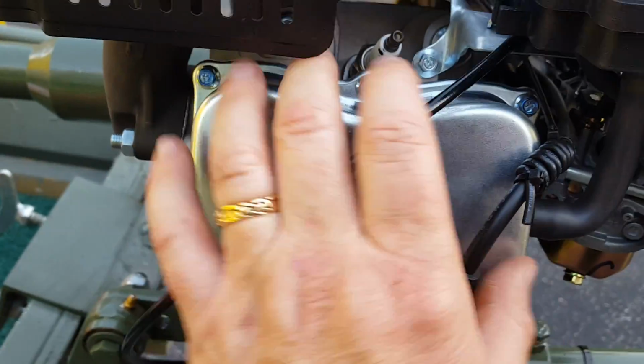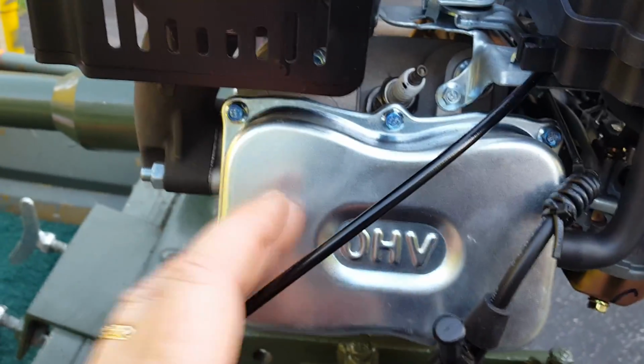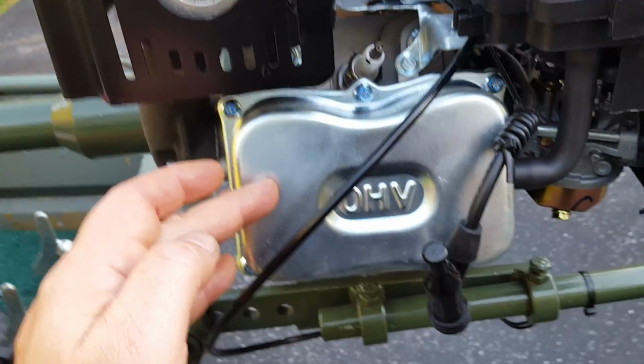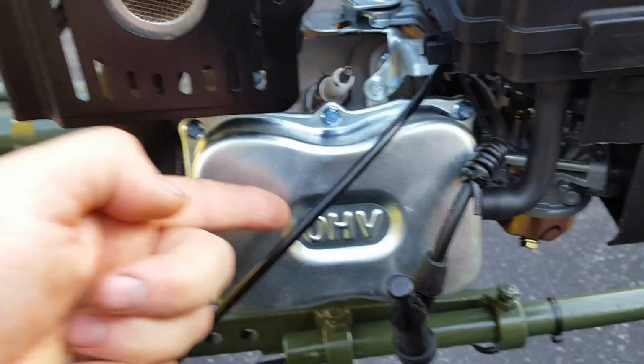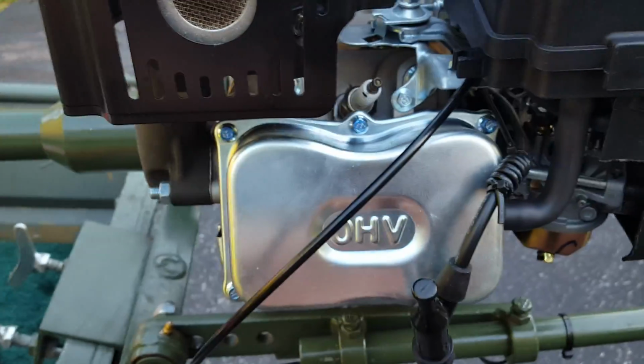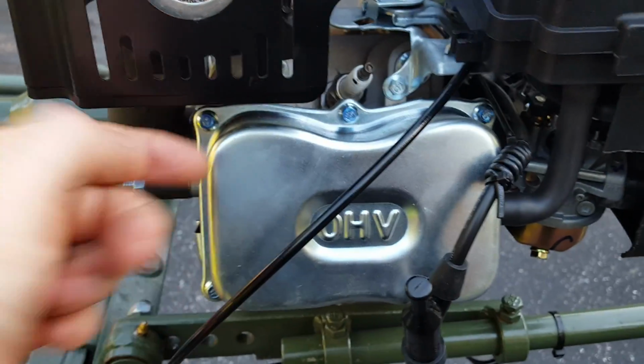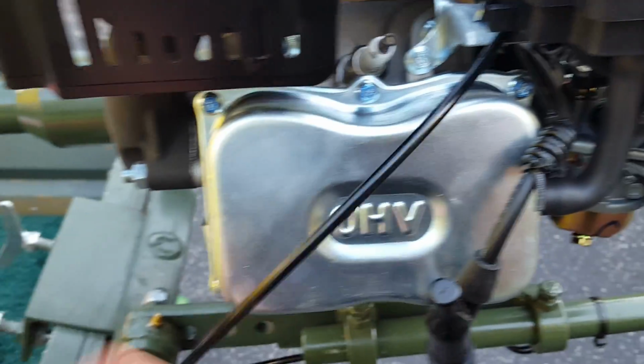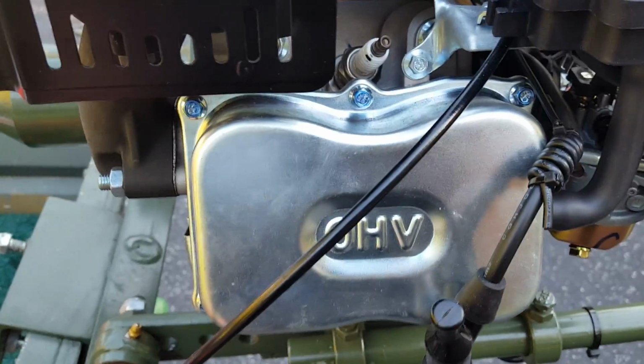Obviously, the valve cover is wider. That's because in a hemispherical combustion chamber, or a Hemi head, the valves go in at an angle. It has a dome shape to the top of the combustion chamber, and the valves go in at an angle, which allows better flow through the engine from one side to the other.